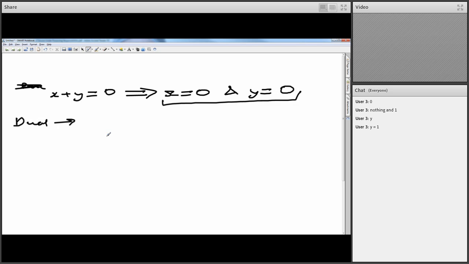So as I said, the dual, as you're having a go at it, is swapping zeros and ones and swapping pluses and multiplications, or ands and ors, intersections and unions, etc. Any ideas? And all the other things, you just leave as they are.